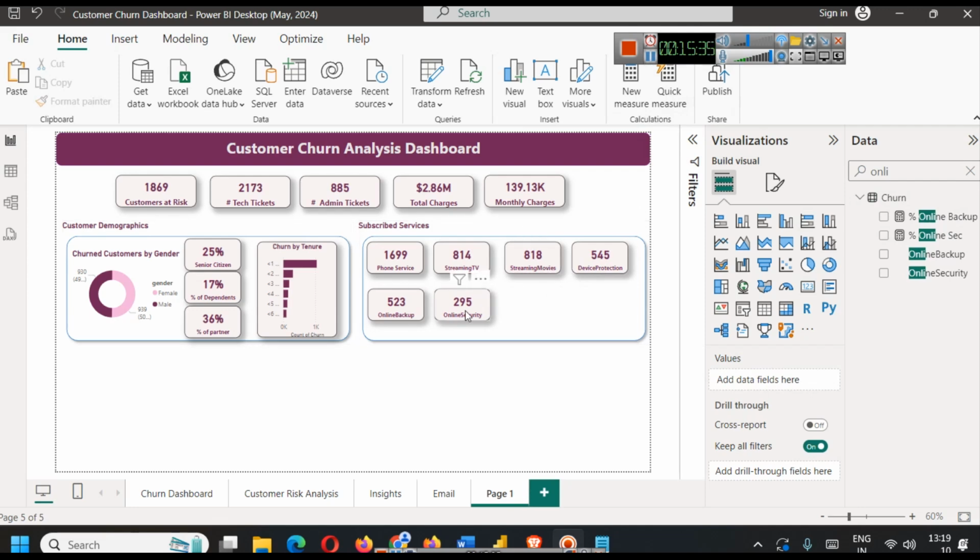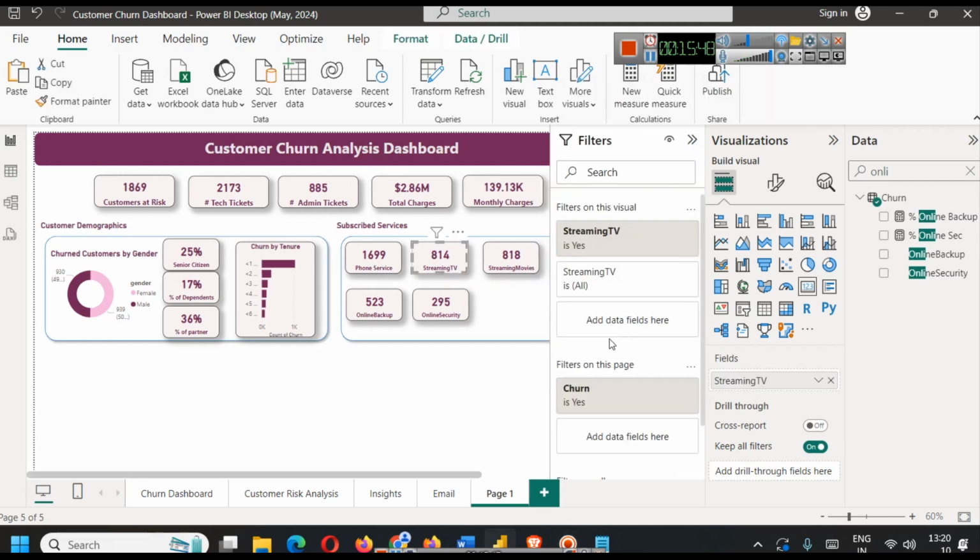So this way, while copying them, we have phone services count, streaming TV, streaming movies, device protection, online backup, online security. So all these people, for example, have streaming TV yes and churn yes. So for those people with churn of yes, their streaming TV subscription yes count is 814. So you can simply see the data here.